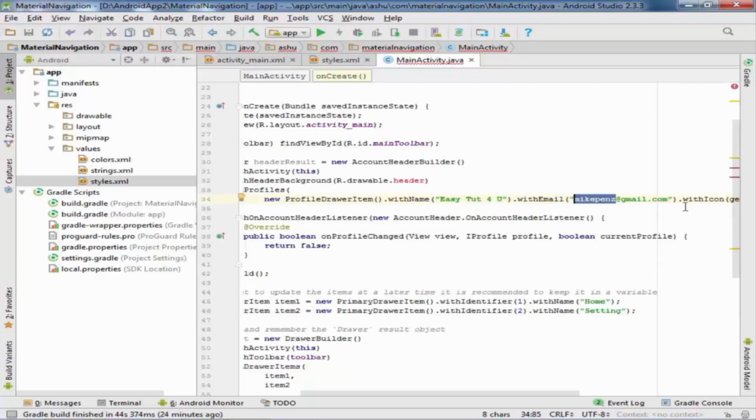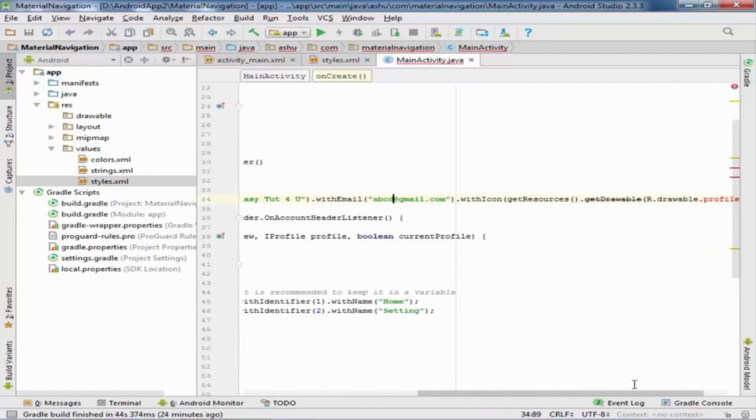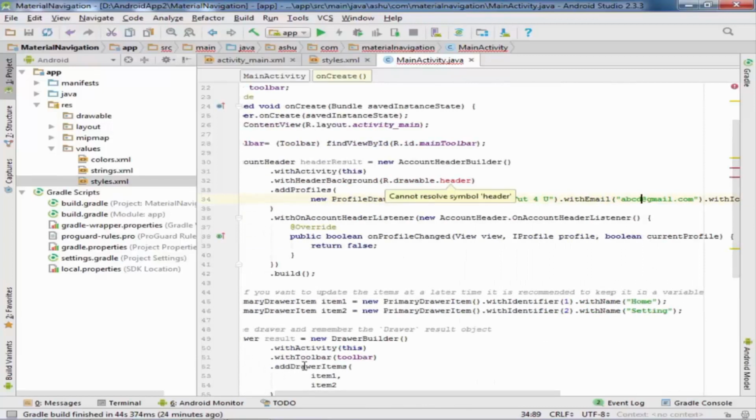Change the mail ID also, ABCD. Okay, it's done. Here you see the profile is in red color, which was an image option.